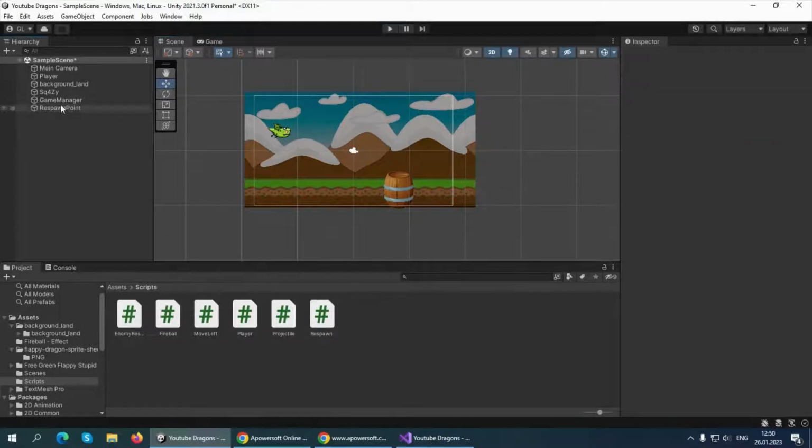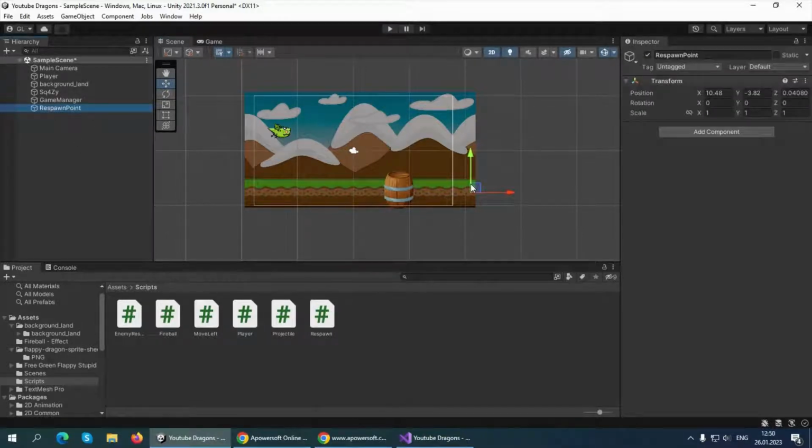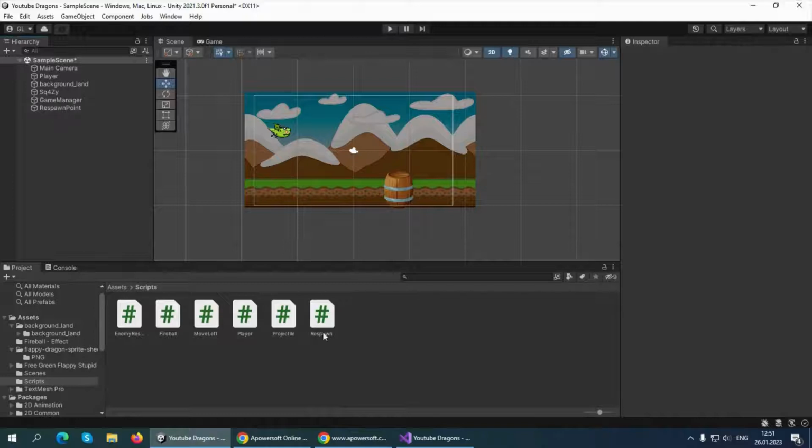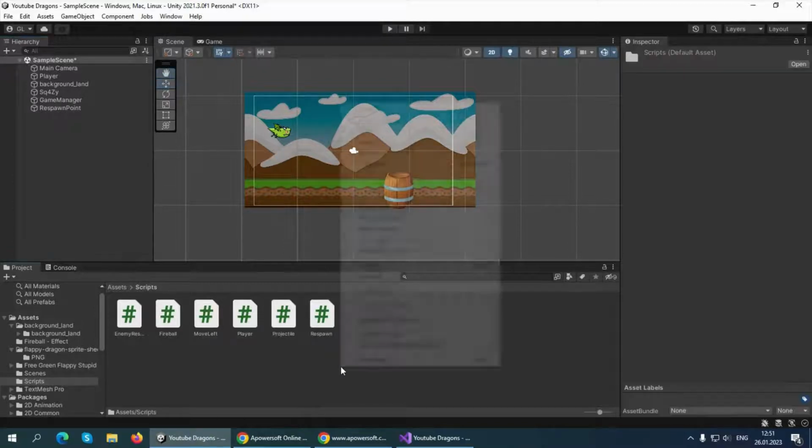And the way everything will work, we will have this respawn point, and from this point our barrels will be respawning automatically and will be going into our scene. We can have some random range of numbers to respawn them correctly, and for that we obviously need a new script.